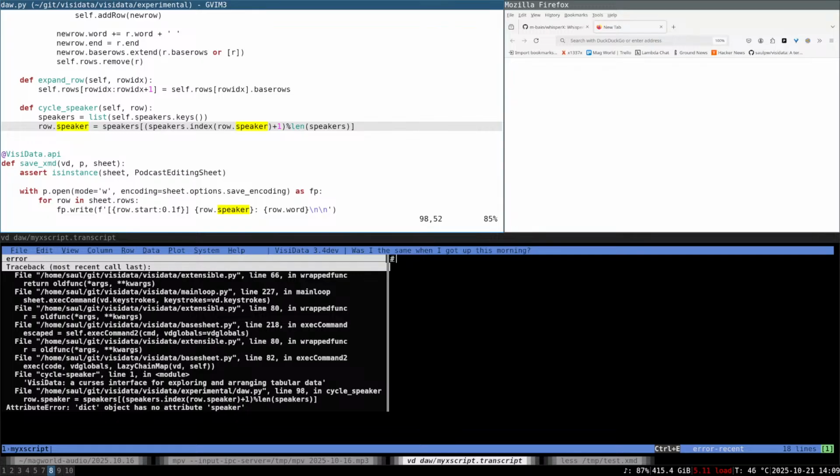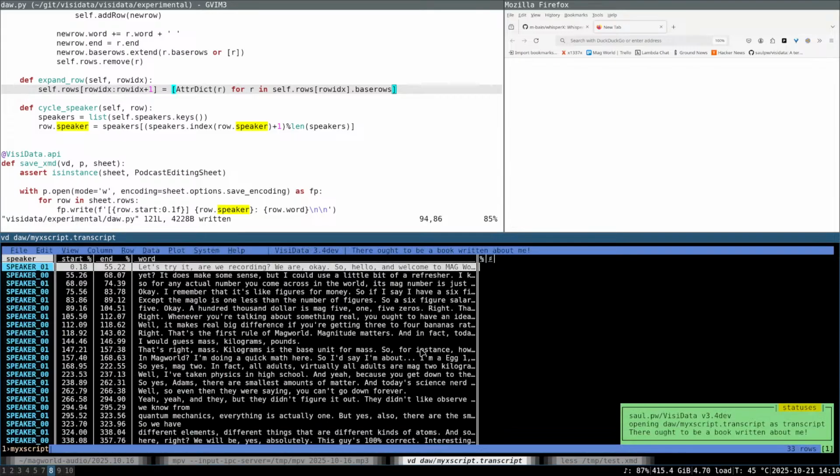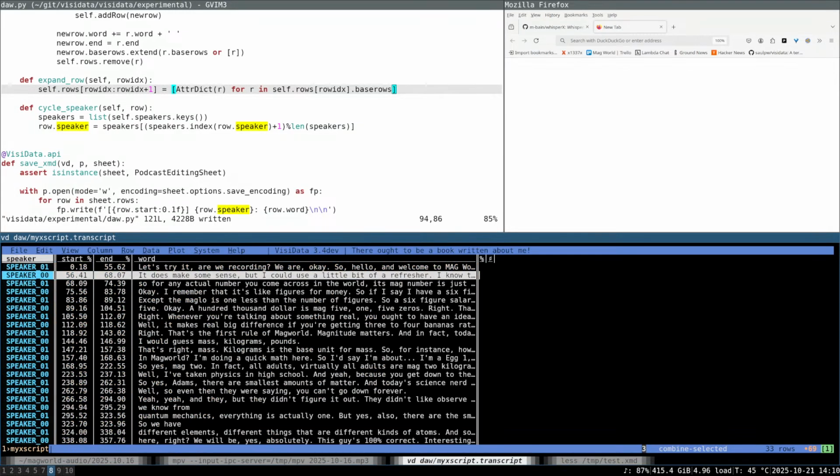All right, I expanded it. That's presuming that base rows are aggregates. So now we're going to expand it, flip it, expand it back.